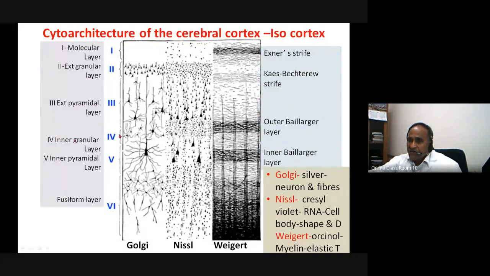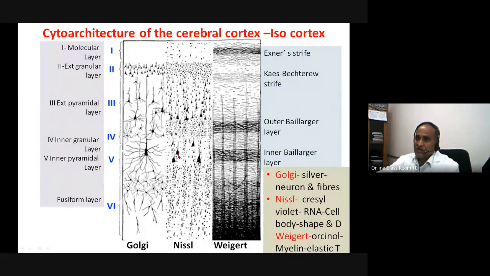So then layer 4 is a granular layer. This is the layer 4. This is a granular layer, and this granular layer will have a large amount of the fibers horizontally spreading. But you have these granular cells. These are the inner granular layer, 4th one. Then fifth one is the pyramidal cell layer. This is the inner pyramidal cell layer or a giant pyramidal cell layer.